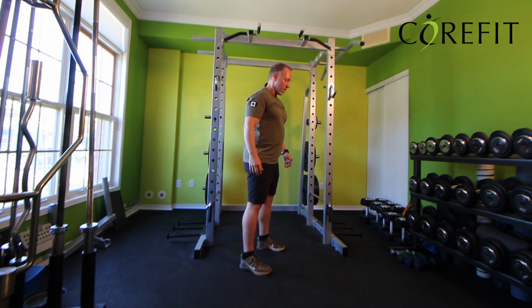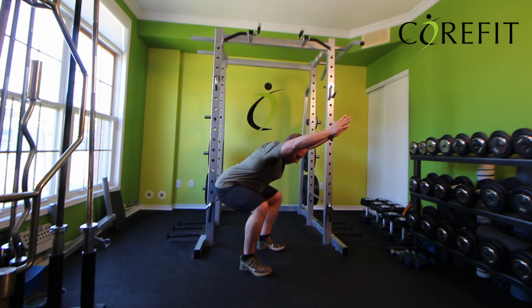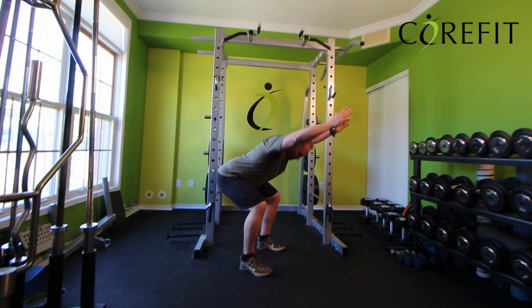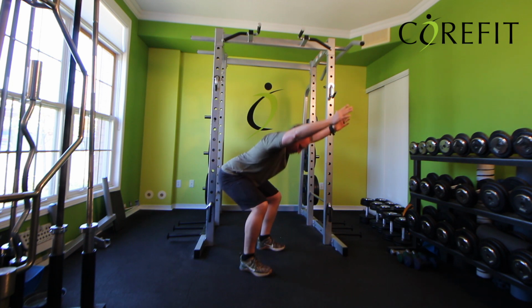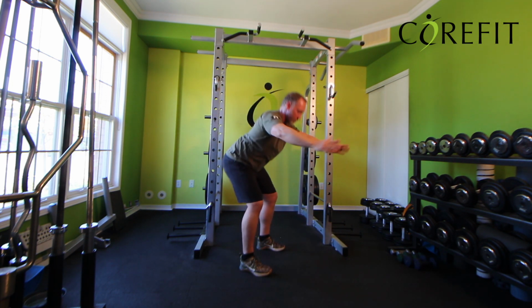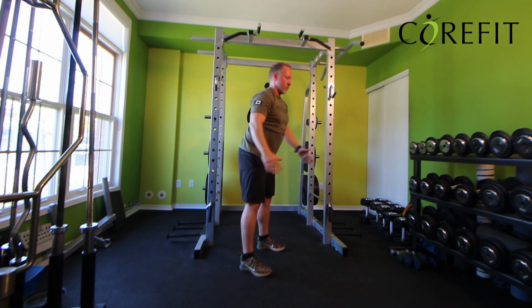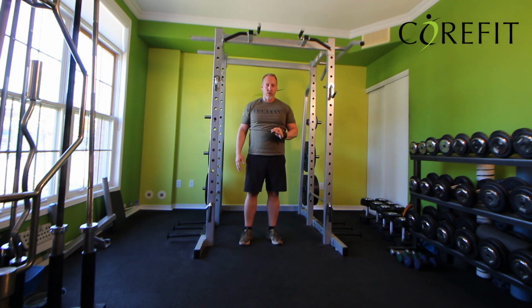The next one is going to be similar to a good morning / squat. From here, I'm going to raise my hands up and I'm going to squat down, pushing the hips back. I'm warming up my shoulders and my legs. We'll do it 5 times. Excellent. That is the bulk of your dynamic stretching.